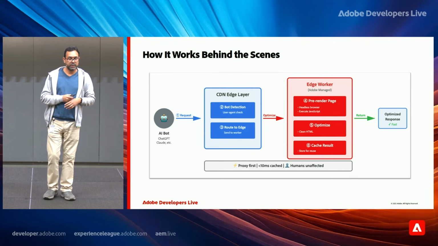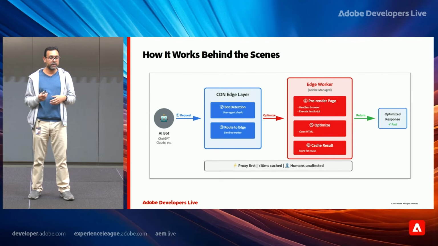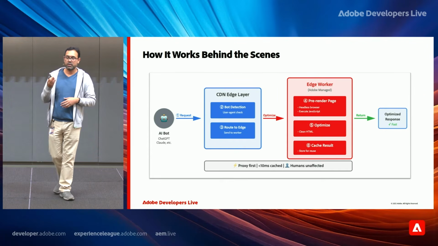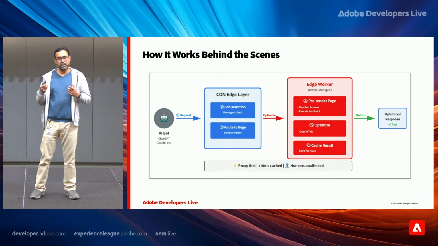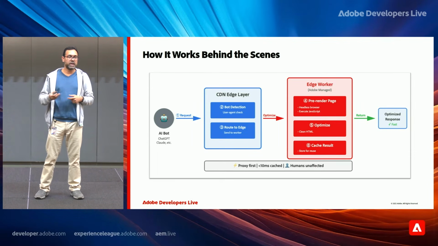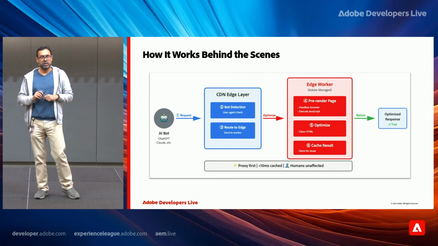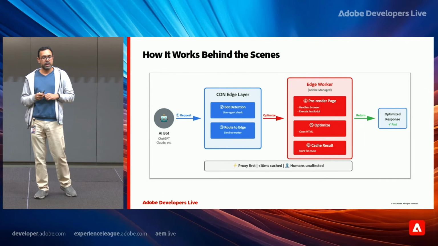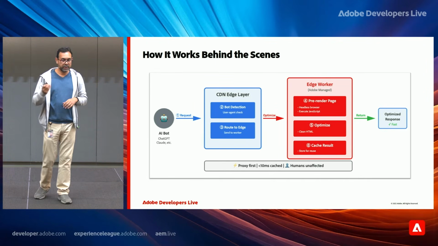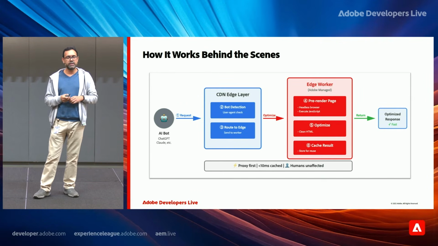In step 5, we optimize it and deliver it. In the 6th step, we cache this response. The first time we proxy the origin, and from the second time onwards, we serve it from the cache. So even the first time, the performance and the experience will not be degraded. Then we continue serving this from the cache for the next requests, and the TTL and everything is configurable.